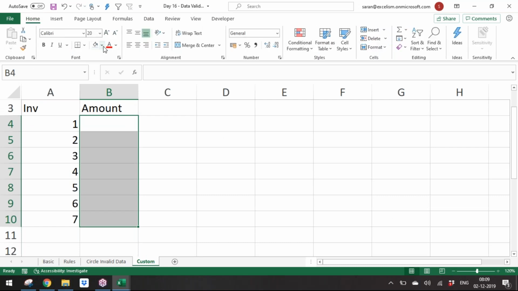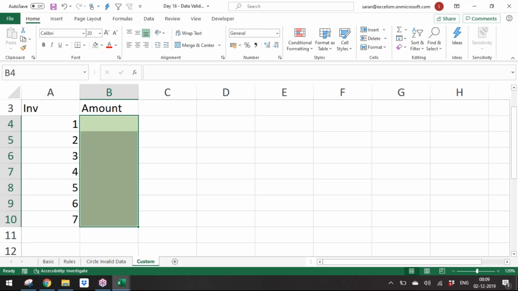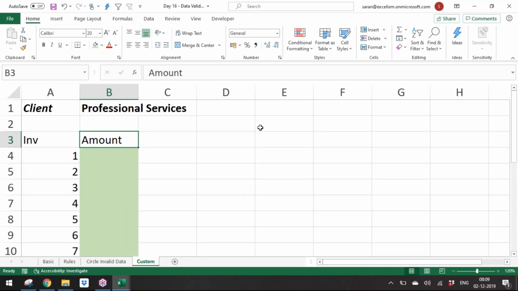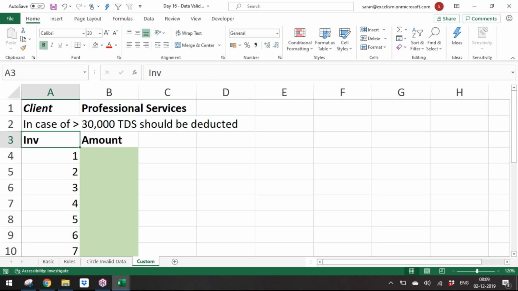But there is an income tax provision with respect to the professional fee paid. In case of more than 30,000 we should charge TDS. Yes or no? We should deduct TDS. In case of greater than 30,000, TDS should be deducted. Yes or no? Yes.